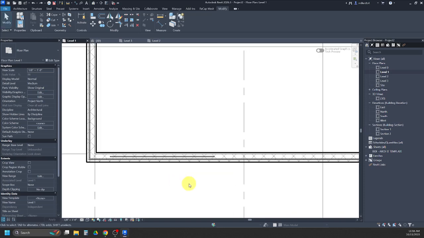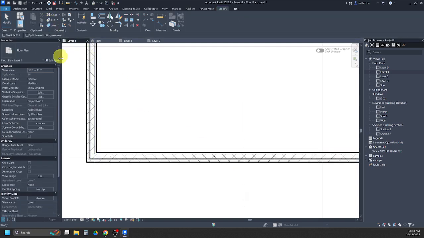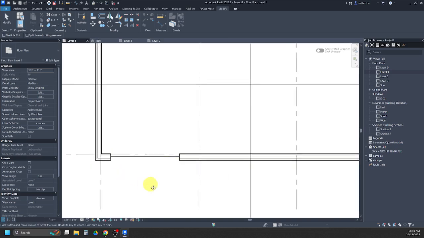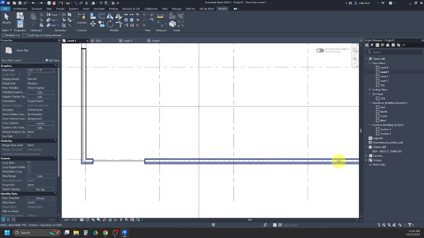When we're doing our cut geometry, which again is CG, or if you don't have the keyboard shortcuts loaded in, you could click on one of the walls and it'll be this button here. You'll click on the thing you want to keep, which is this big CMU wall, and then what you want to get rid of is the curtain wall. And you can kind of see that, like, not quite phantom line because it's got 3 dashes in it, but that line pop up with the 2 end dashes, and then you can click on the curtain wall to get rid of it. I'll put in the other 3 on this side.